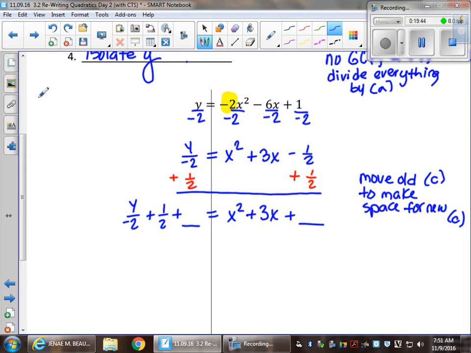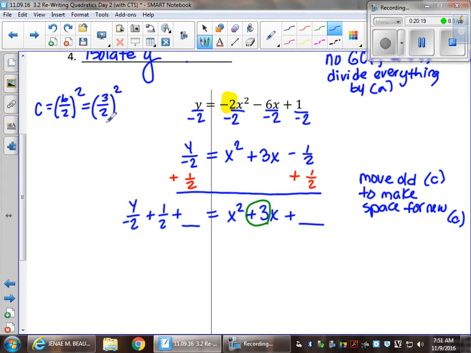Yes. So off to the side here, C equals B divided by 2 squared. Raise your hand if you remember that from yesterday's notes. Great job. See, we're bringing it back. So let's do that. What is the B value? 3. In my notes, I circled it so I would pay attention to it. If you want to highlight it with a second color, you can. So C is going to equal what? 3 divided by 2 squared.